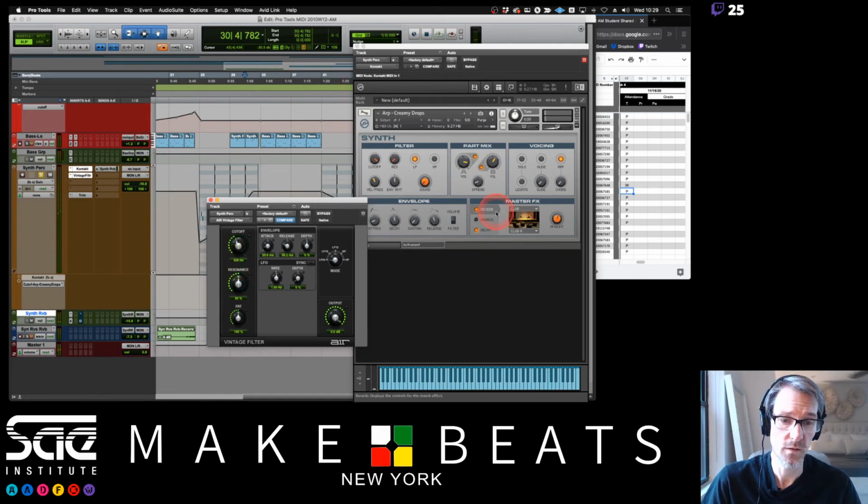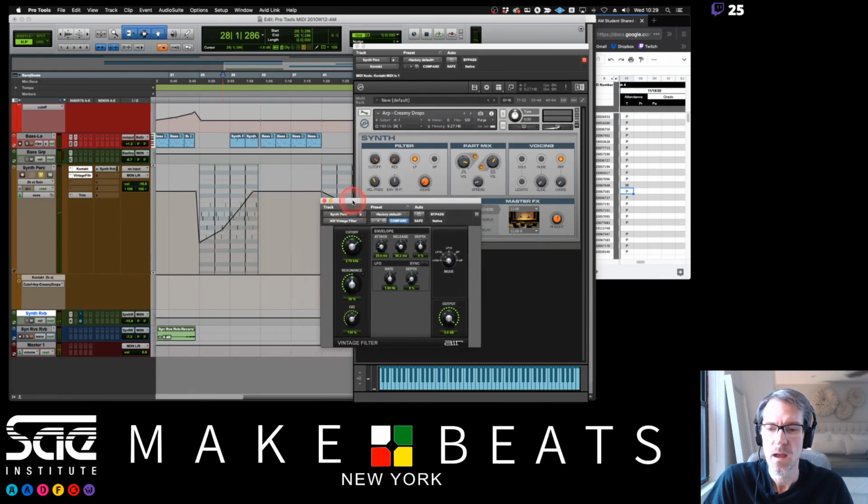It's just very different. So if I turn this reverb off, that sounds a little bit more like what we had before. Okay, cool. So I've got this filter here.